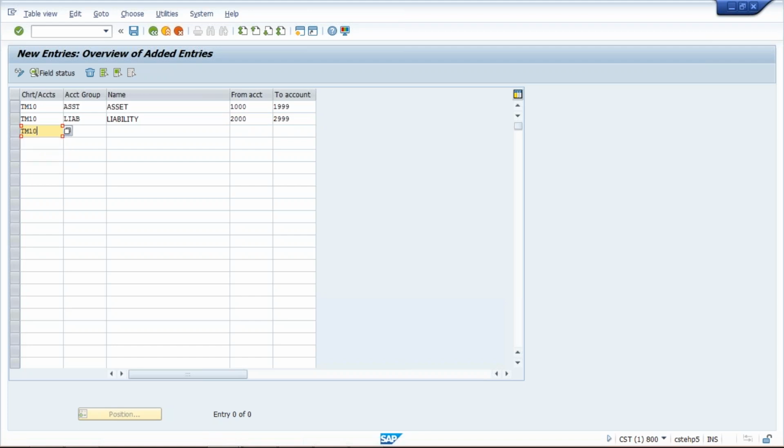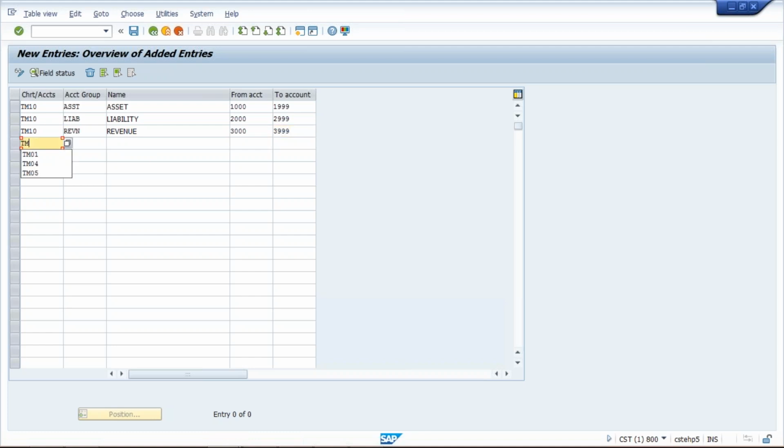Again TM10 here, revenue, do not give expense, give revenue here, and give 3000 to 3999.